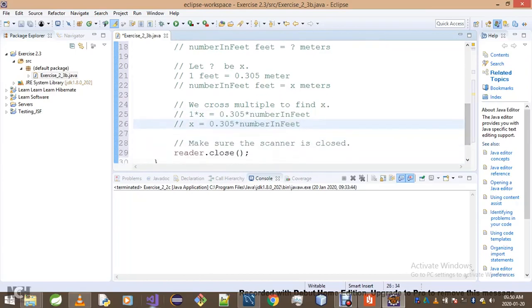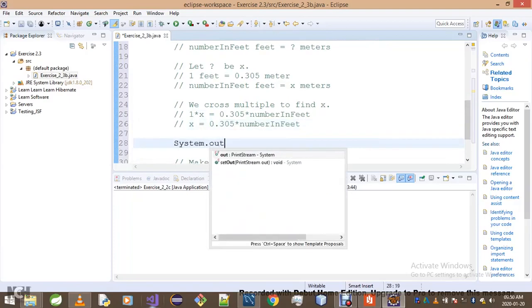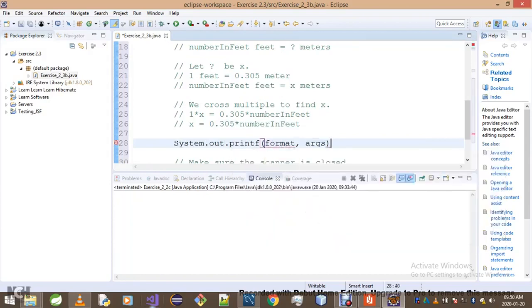Now it's time to actually display our results. We're simply gonna go System.out.printf, because we also want to format our output.